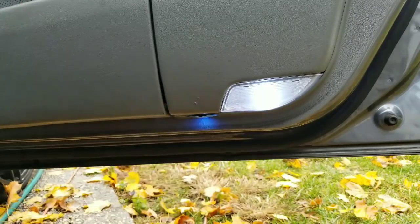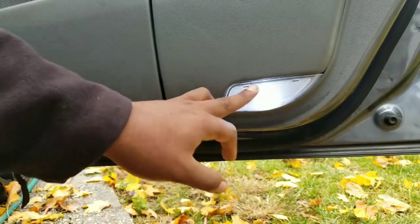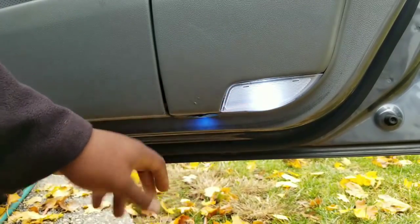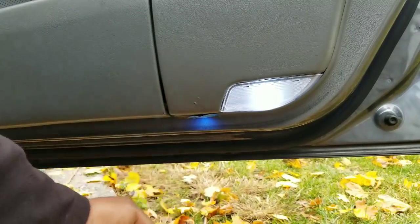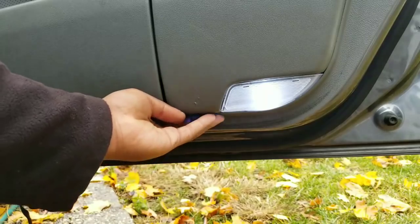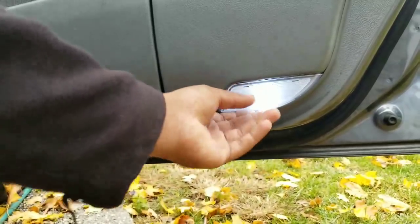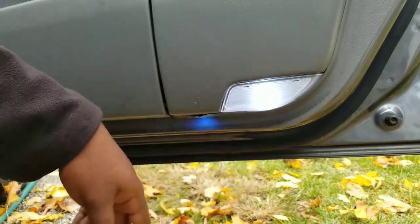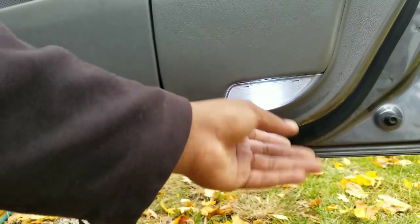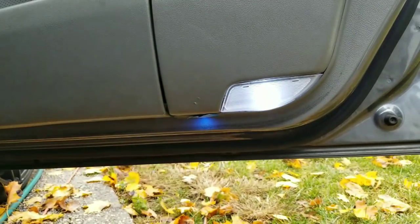I got another video for you guys, showing you guys that I have a new connector for this. Instead of having to drill into the bumper for the logo lights, for the projector, for the 04 to 08 TLs. I had showed you guys a video where I had the plug and play one for the 09 to 2013-2014 TL. Now I have one that goes for the 04 to 08 TLs — they just came out with it. I purchased one just so I can show you guys.